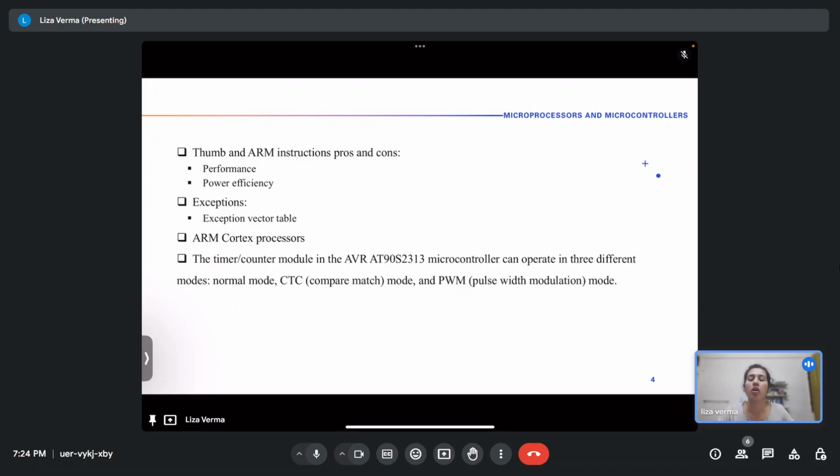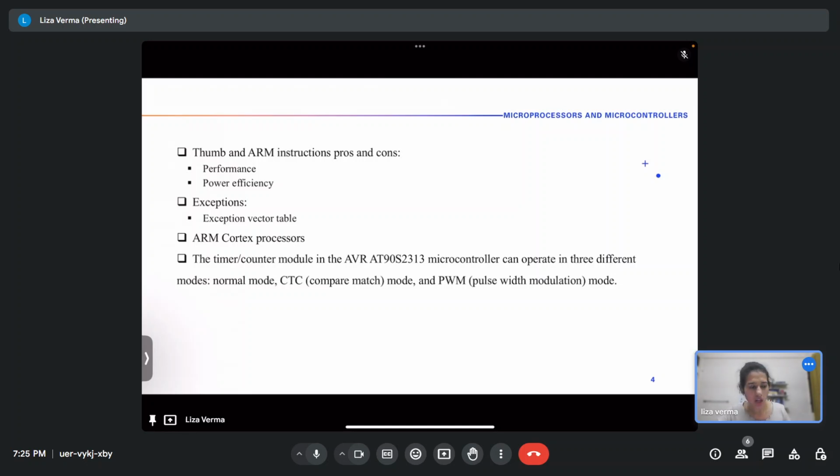So whenever you store your data in 32-bit form, your ARM instructions will do better. Whenever you store your data in 16-bit form, your thumb will do better because thumb has 16-bit instructions only. One more point I'm missing.